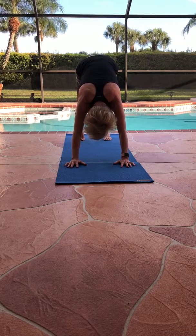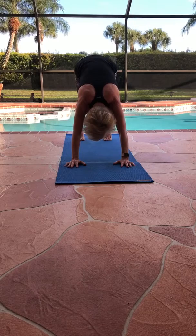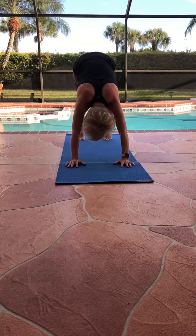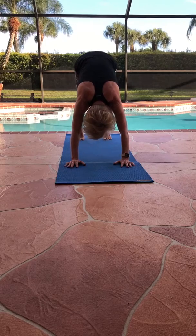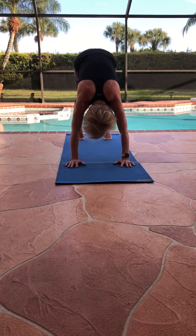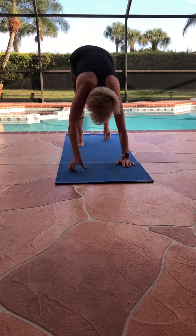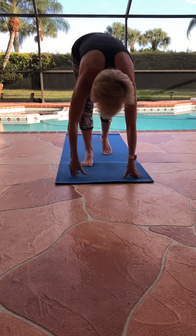Just go ahead and paddle out your legs. Bend your right knee and then your left. Just awakening the backs of your legs, the calves, the soleus. Then inhale up on all your toes. Exhale, heels meet the earth. Walk your feet to the front of the mat. Find yourself in a forward fold.